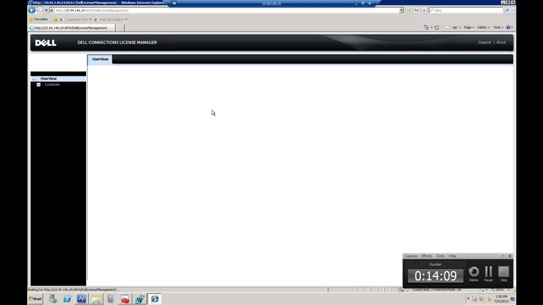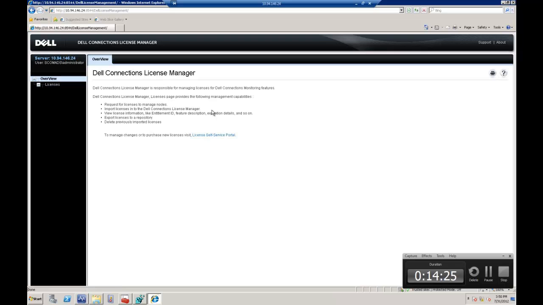This license UI contains features where you can browse and import the license file which you got from the Dell support site to manage the out-of-band servers, 12G iDRAC devices. This is the home page of the Dell Connections License Manager UI, where you can see a link to the self-service portal.